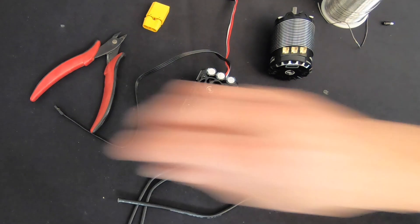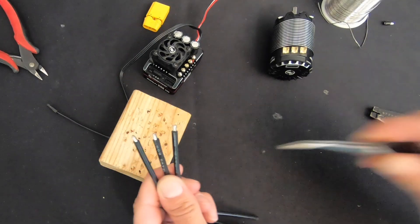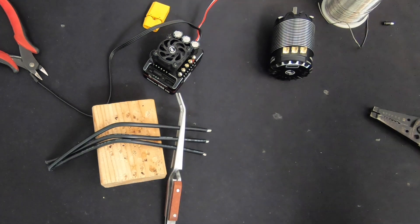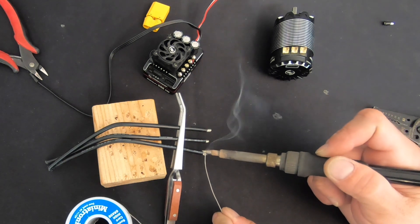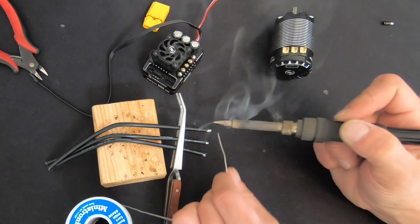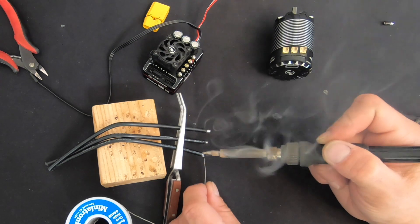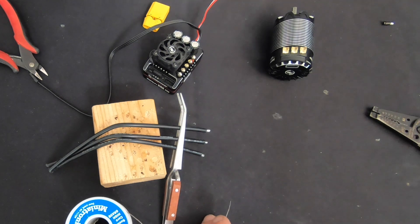When I tin the wires, I try to keep the wire sideways. I like to grab them in something so they can lay flat or even lean down a little bit so the solder doesn't want to pull up inside the strands. A spring-loaded alligator clip, tweezers, a third-hand tool, a little tiny vise, or even a pair of pliers with a rubber band wrapped around it — all very effective.